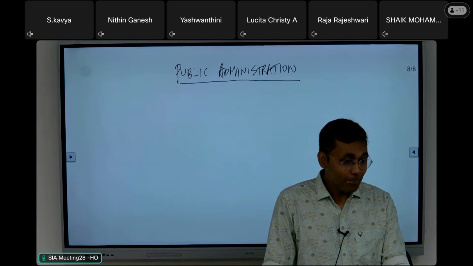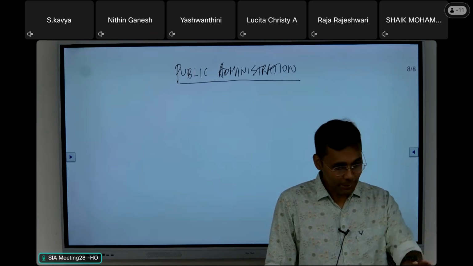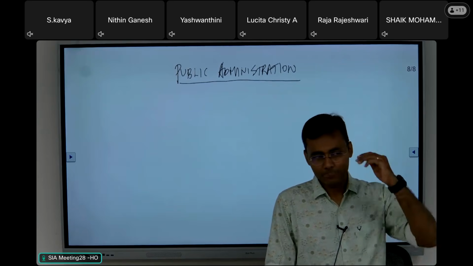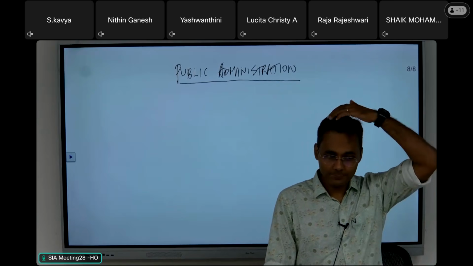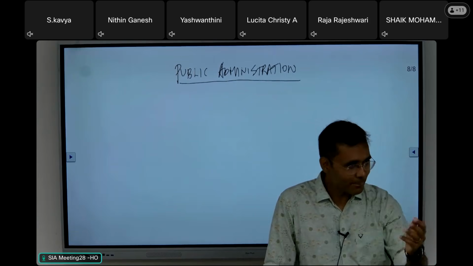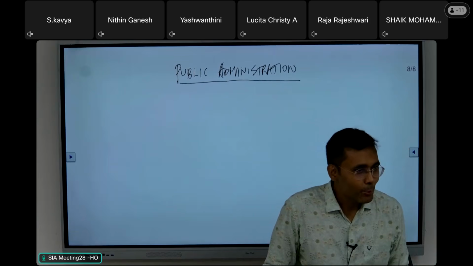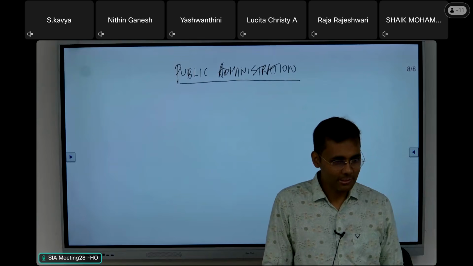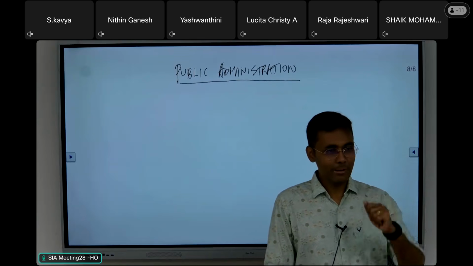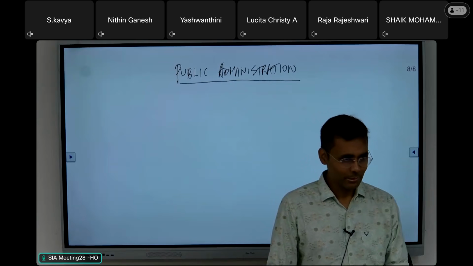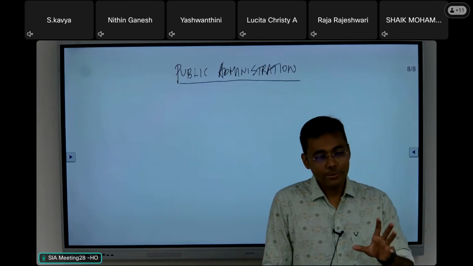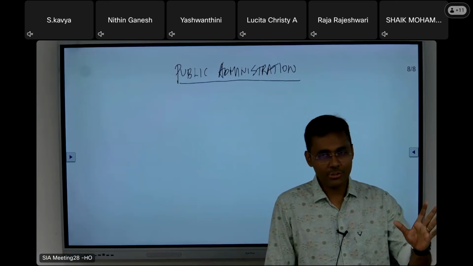Same thing applies for the government. If you are a prime minister, there will be someone to question you. Any example? Who will question you if you are a prime minister? A good example is the opposition. There are opposition parties there. One good example of an opposition party, you know, Rahul Gandhi, correct? He comes and asks in parliament what the prime minister is doing, and the prime minister gives a reply. Can you understand the point? This is called accountability. There are certain structures and ideas for it.